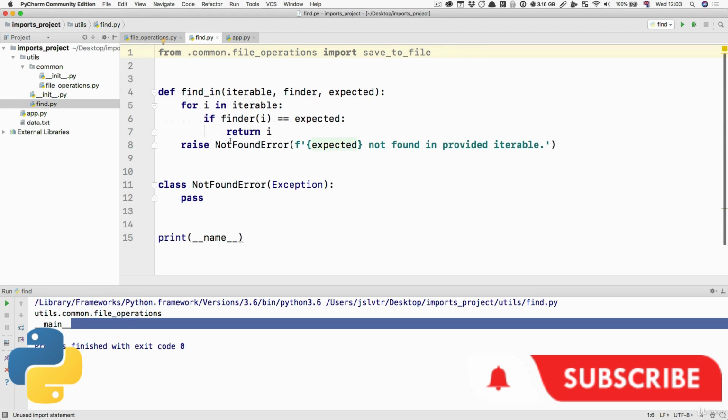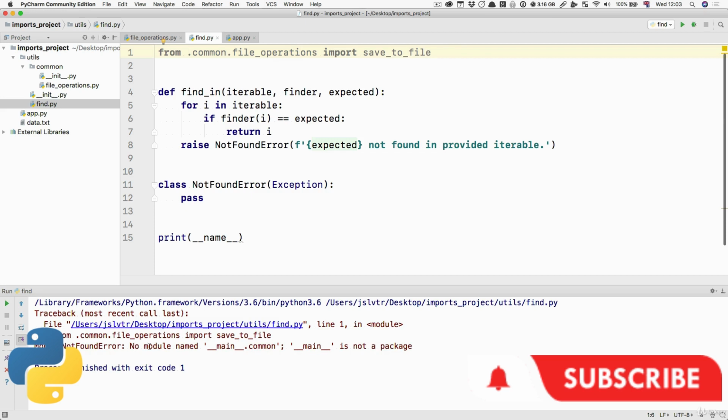And this is why relative imports can be a bit of a pain. And indeed, if we run this again, you'll see that we get a no module name main.common, because that's exactly what it's trying to do. It's trying to access the package of this name and just appending it to whatever it is here.